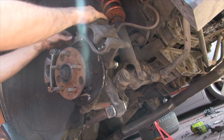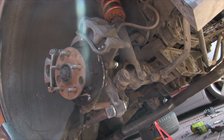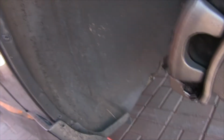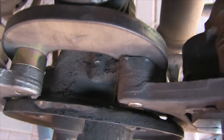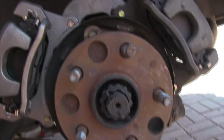Alright, then you just want to double check, make sure everything fits good. This all fits kind of snug. Everything's not fully tightened down yet, so it's not going to fit exactly how it's supposed to, but this is all what it looks like. So the washers on that side, and just the stock mounts on this side. Let's go ahead and throw the rotor on. Look at the final picture, and that should be it.